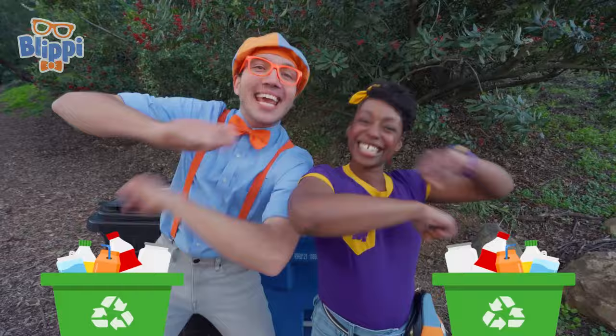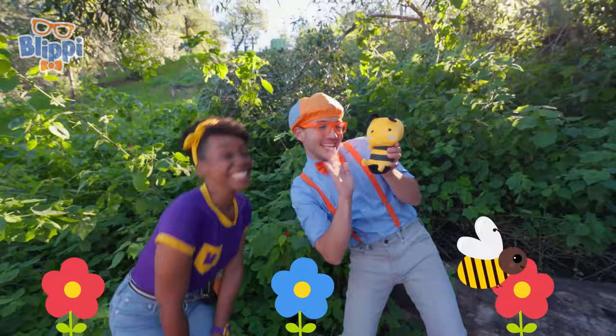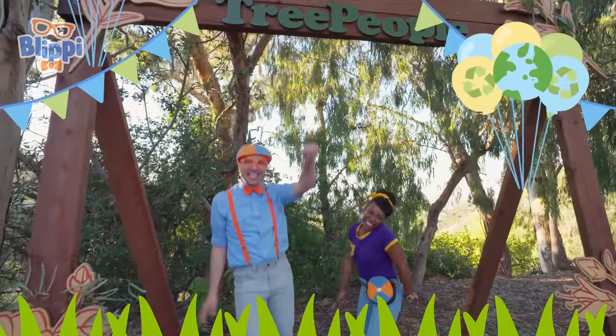Yeah, throw them in, sort them out. Recycling is what it's all about. Woohoo! But don't forget the buzzy, buzzy bees. We need them to pollinate the flowers, don't you see? So the plants can grow. Come on, little bees, this way. When it's the home for you and me, planet Earth is the place to be. Join the planet Earth party. It's the planet Earth party.